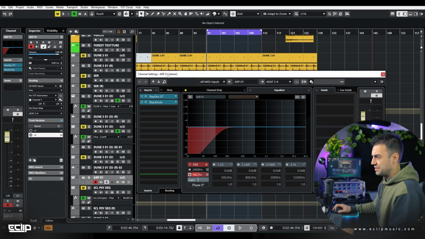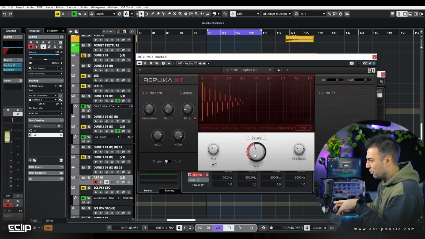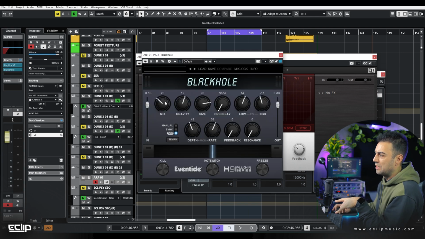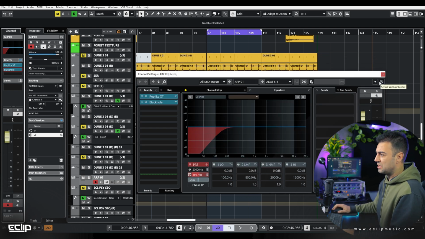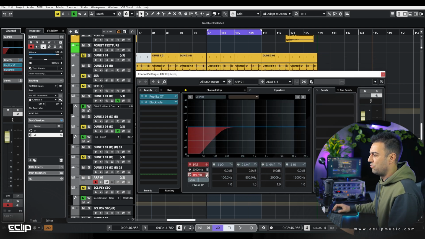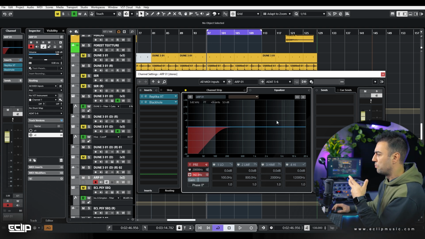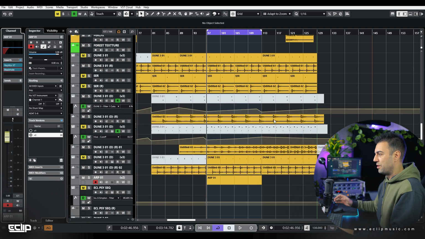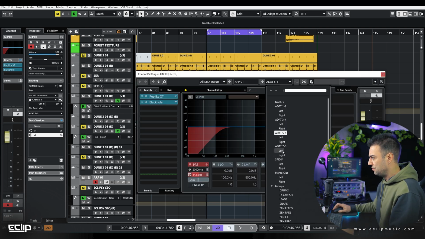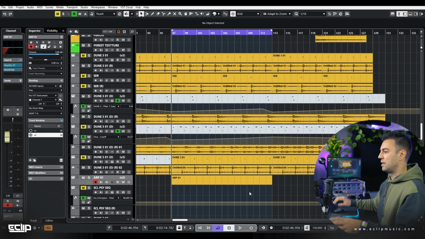For the ARP section, first thing, I already have the Replica and Black Hole over here. Replica is on 1/8 dotted and it's on ping pong, and Black Hole is already set up to 20% on the default preset, which I like the most, and this is the only one I'm using. And I have a bit of low cut because I really don't want the lowest notes from the ARP section. It doesn't make sense because the ARP is going to mostly play above 500, and this is the area where it's going to be heard the most, and this is where I want to saturate it. And I'm going to send it to the 7 and 8 because this is my group, or my bus, for all the melodic stuff and everything.